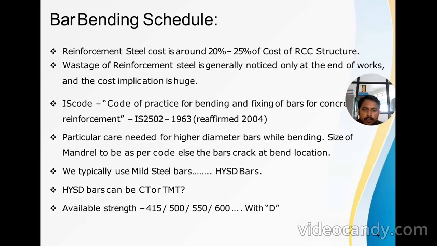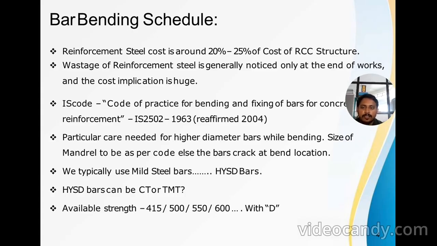The bar bending schedule is mentioned as per IS 2502:1963, as shown in the slide. As per the recommendation of IS 2502:1963, they specified some guidelines, such as how much length of the bar is taken, how much cutting, and how much diameter of the steel bar is taken. For what purpose, and how much load bearing capacity. The entire information is given by IS 2502:1963.